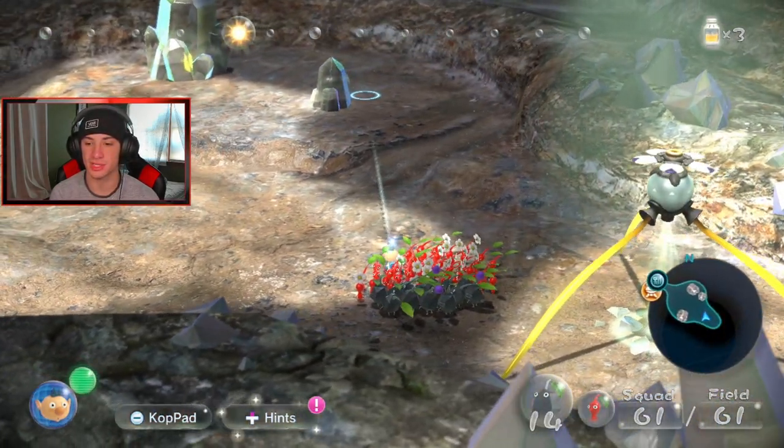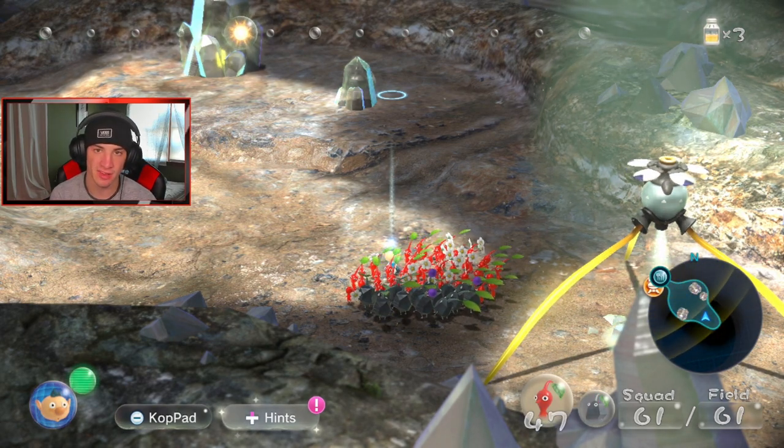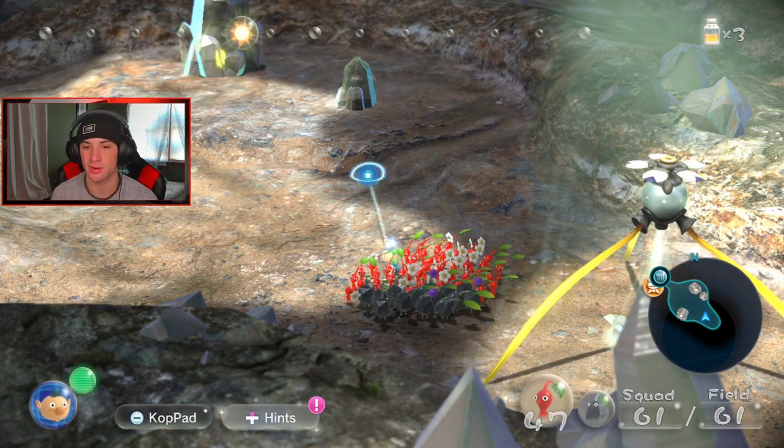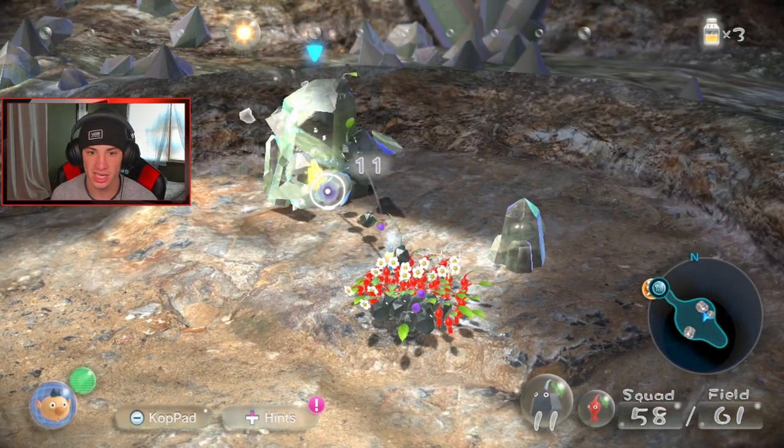Oh, no, it's the bumpers. Yeah, there you go. So if you look at the bottom right corner, when I hit the left bumper and the right bumper, I can switch through what Pikmin I want to throw. So I want these guys and I want to actually break this stuff. Look at that. I can just toss these over here.